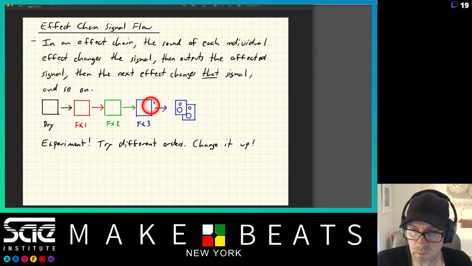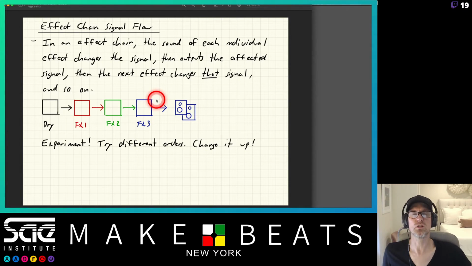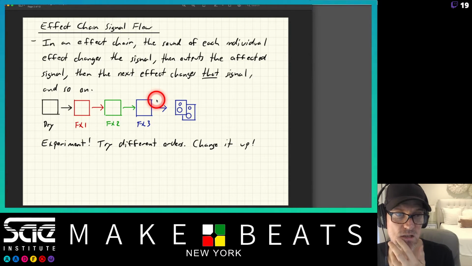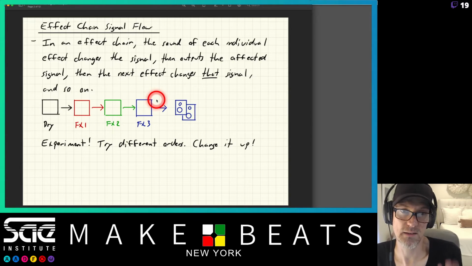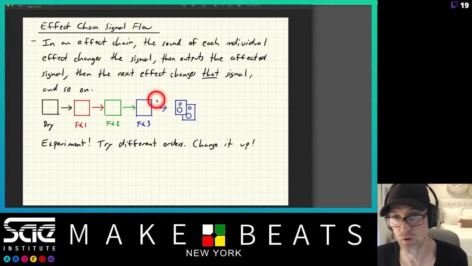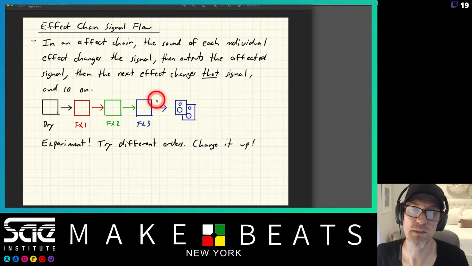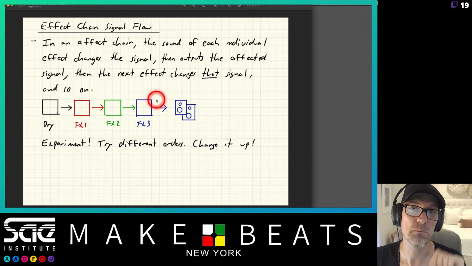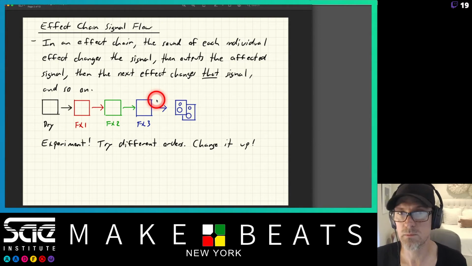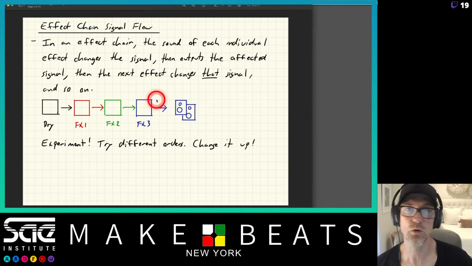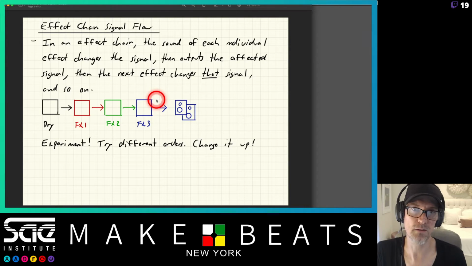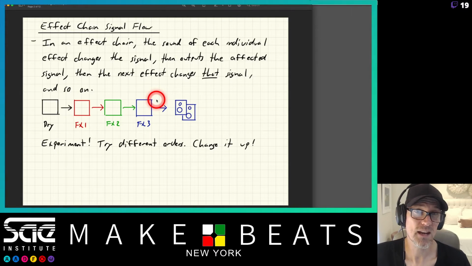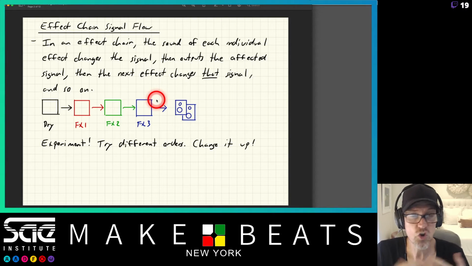So experiment, try different things. The main thing that you can do with your effects chains is be willing to experiment. There is a way that's kind of been tried and tested and people use it and it works, especially for things like vocals. And the more you experiment with it, the more you're going to be able to understand, if I do this, this will happen. But you need to experiment, because part of making modern music is finding new sounds, doing cool new things, trying things out. That's a big part of making modern music. So you need to experiment with this stuff. And especially in the beginning, when you're not really sure what's going to happen, try it and see.